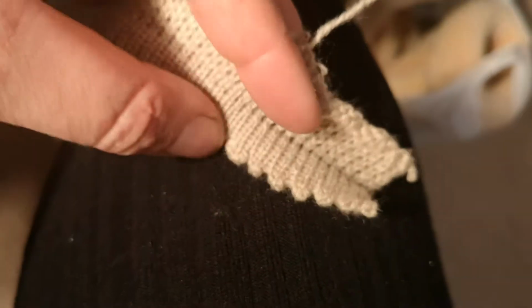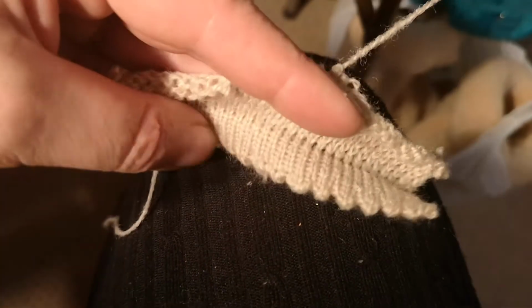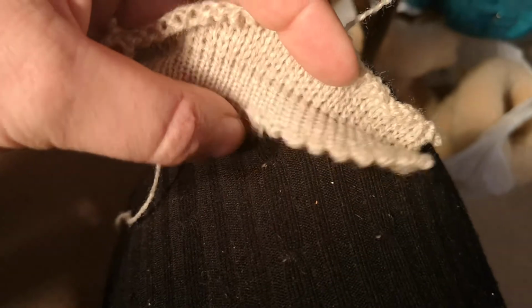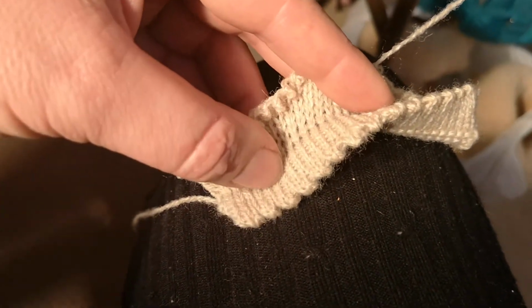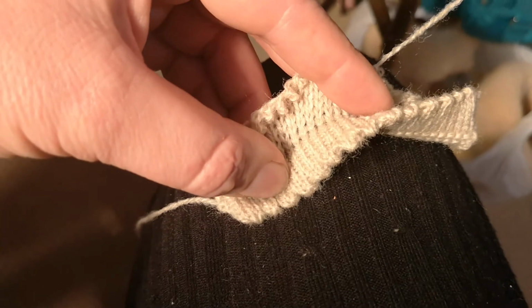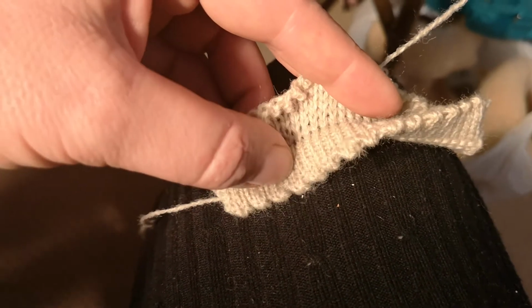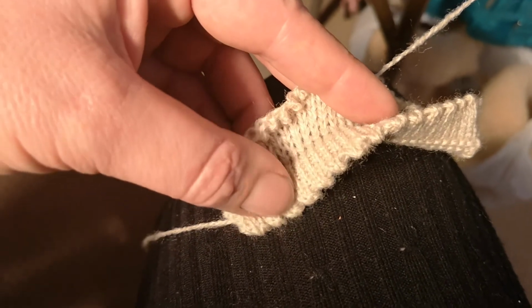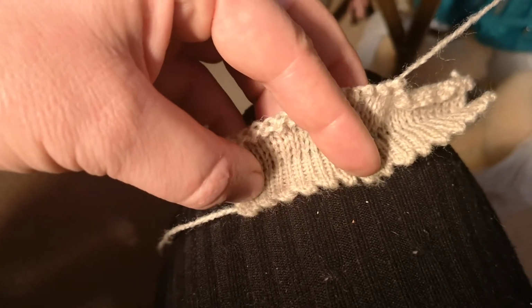So I hope that helps you. Now I would use that on baby clothes edgings, on a blanket edging maybe. You'd make a really nice collar. And what you could also do is put a colour in. So we could have done 6 rows of the brown, 2 rows of black, the fold line, and then another 2 rows of black before then doing this. The remainder here of 6. So we'd end up with black tips here.